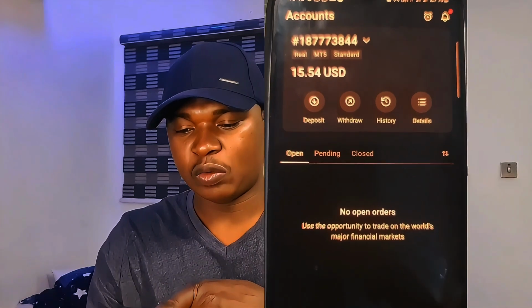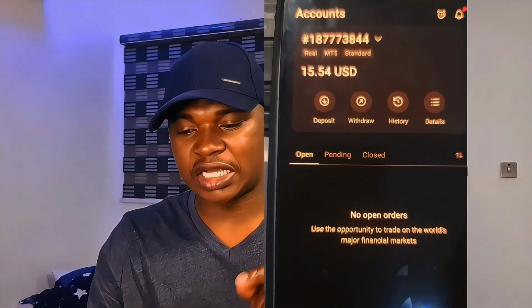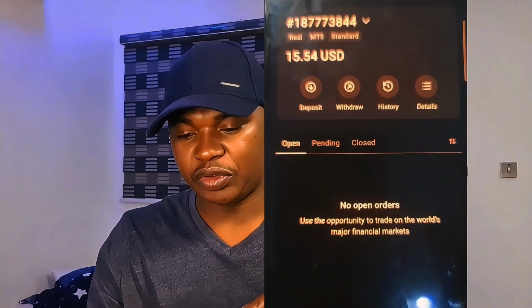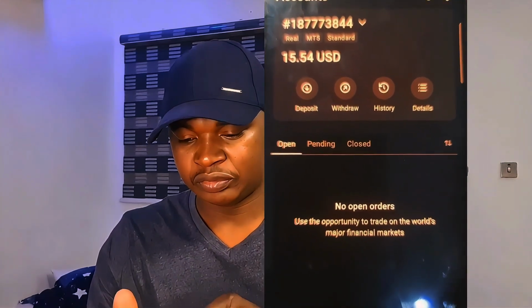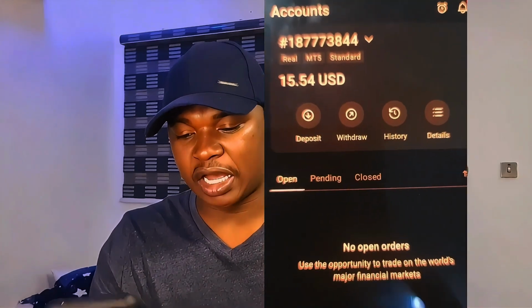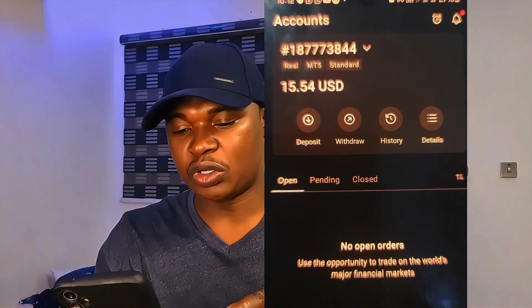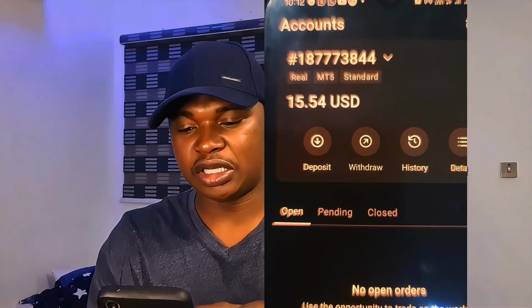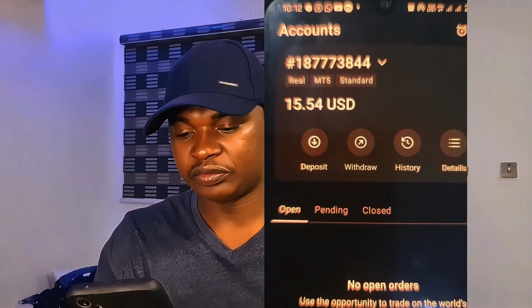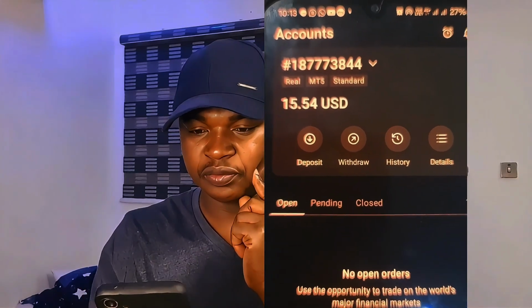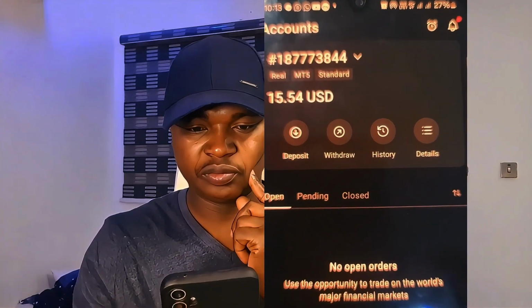So once you have this money directly in your broker account, now you can start trading, okay? Just download MetaTrader 5, which is called MT5, and that is the platform you're going to be trading. So if you are watching this and you are in my Signal group, then you've probably seen a video where I show you exactly how to copy and paste signals and how to use MT5 to trade and start making money like every other person, okay?